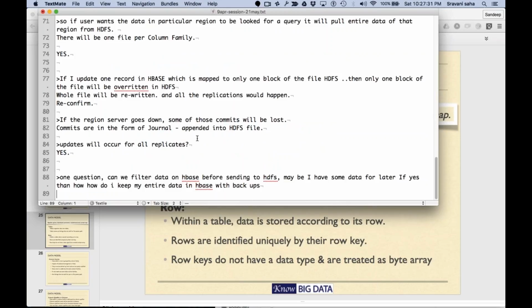If you try to access these files, they are more or less useless for you. So the best way to interact with that data is via HBase. While storing the data in HBase itself, you filter the data.